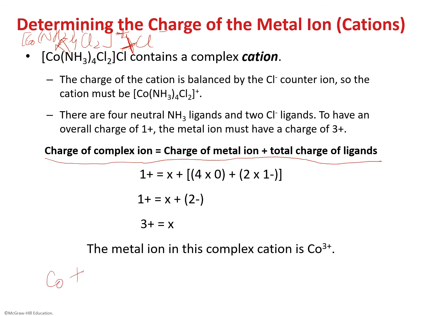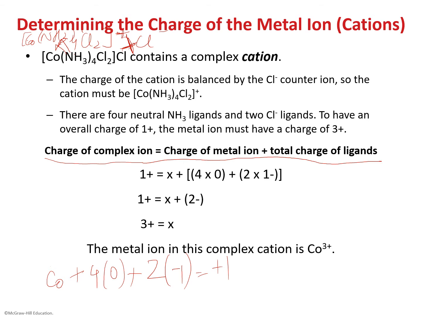Then there are 4 ammonia, and you know ammonia is a neutral compound, so each ammonia is going to be 0, plus 2 chloride ions here, and each of those carries a negative 1 charge. And all of this added up is going to be equal to, not 0 in this case, but the charge of the ion, which was plus 1. So now from here we can solve for cobalt. This plus 1 is coming from the charge of the ion that you see right here. So you split your cation and the anion separately and then figure out the charge of the metal in the complex ion.